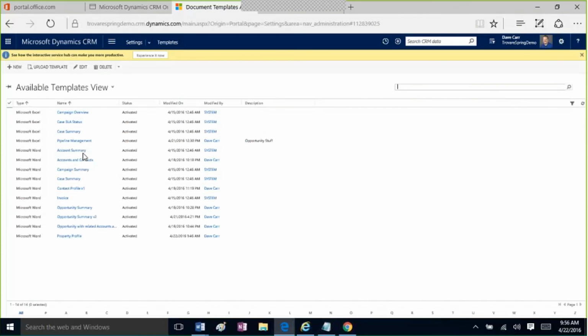All right, I'm just going through the questions that are still remaining. Is there a way to batch download documents that have been created in the last week, for example? I don't believe so. I have not run across that capability because they would all be attached as notes, embedded inside that note object. You probably can with the SDK, you probably can extract that stuff, but there's nothing I know of within out-of-the-box CRM itself to be able to extract a bunch of documents that you've created and attached.